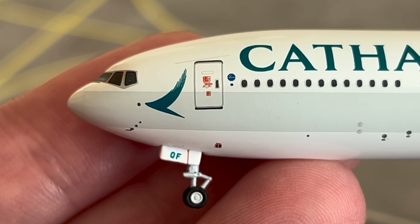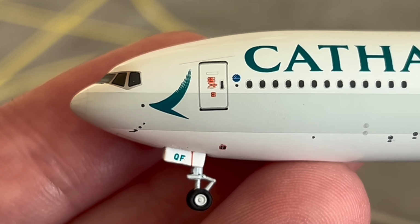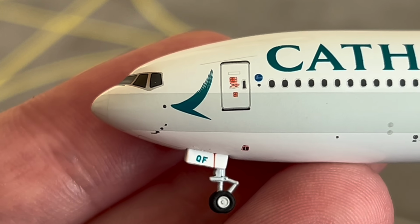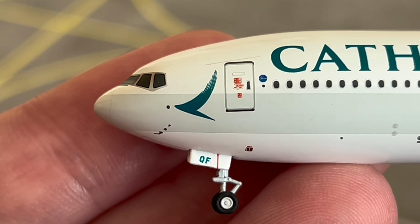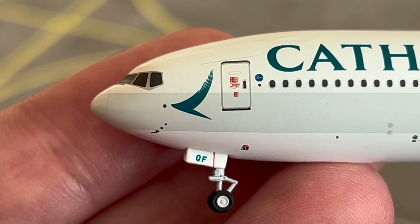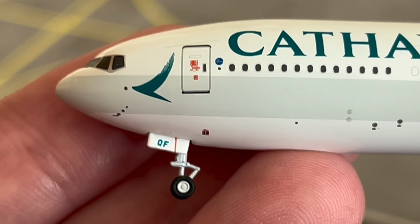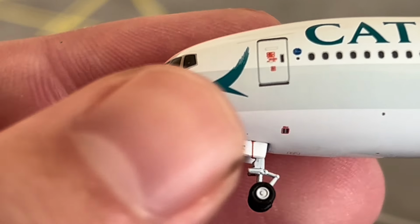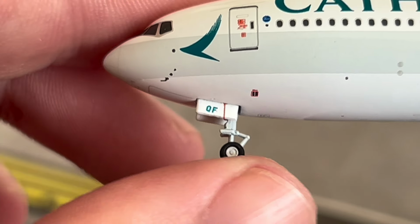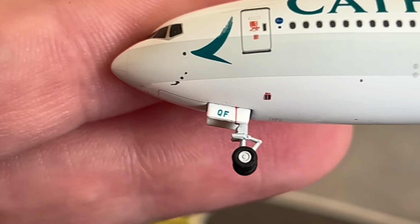Also on a 777-300ER, keeping the brush wing logo, but that aircraft this livery was introduced on was Bravo Kilo Papa Mike, Bravo Kilo Papa Mike. Very nice, and indeed some information for you there. Here we have the nose gear with the nose gear door. Very cool. You can see the nose gear freely rotates on the axis there.